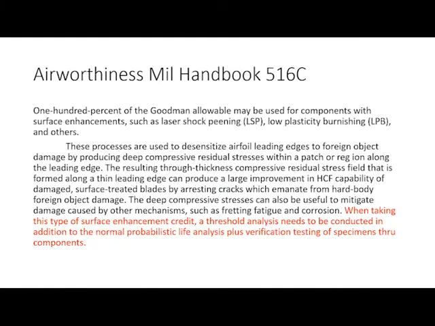The other thing is, if you go back, there are kind of two documents that really control the design for military engines, Mil Handbook 3024 and Mil Handbook 516C, which is the airworthiness document. Section 7 is propulsion. And again, it talks about LSP and being able to take 100% Goodman allowable.